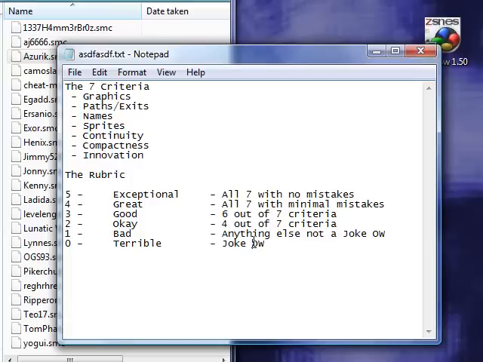As far as the paths and exits, obviously you want to make sure the paths work. They don't go to weird places, or they don't go off screen and crash the game or whatever. You don't want any of that. As long as you have that and you have a variety of paths, straight path, long path, curved path, short path, as long as you have all that, then you should be fine. And obviously, you need to make sure your exits work, your stars work, your pipes work, all of that works.